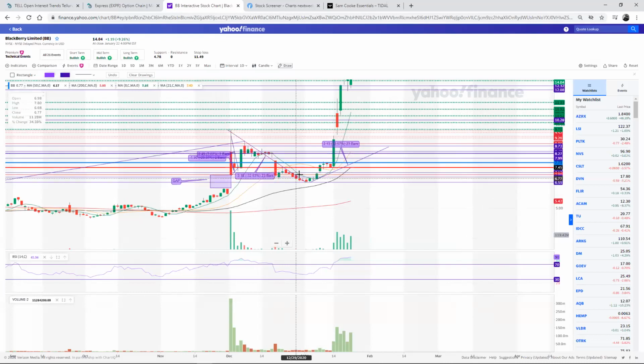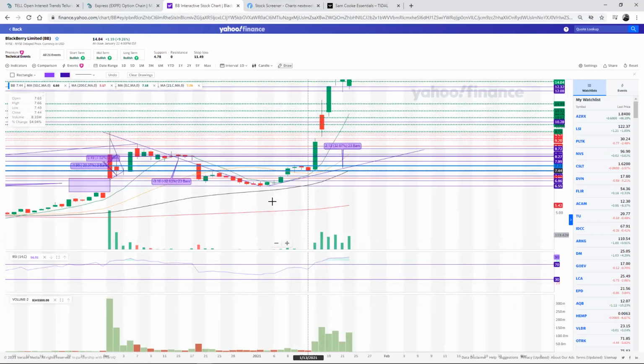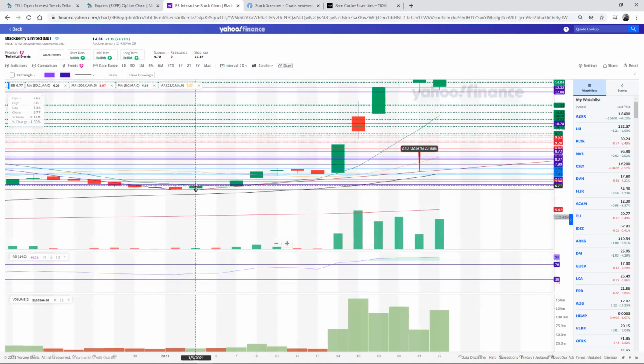So when the price came down, it came right in between both of them, at 6.55. As soon as it hit that 6.55, you saw this bullish engulfing, this green one engulfing this red one, and that's how you knew Blackberry was going to make that move. Because it already filled that gap, and you're on a bigger time frame seeing this bullish candle, that's how you know it's going to make that move.